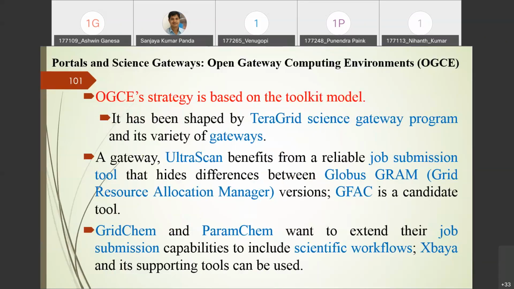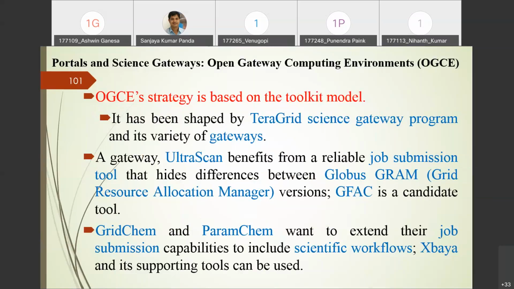So they are deploying their job submission in the Globus toolkit. Okay, the Grid Resource Allocation Manager is there, and the Grid Resource Allocation Manager is responsible for managing the jobs submitted in the UltraScan software gateway, right?